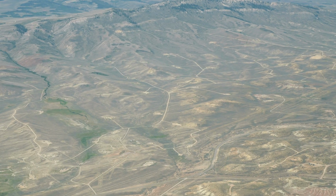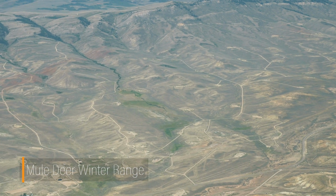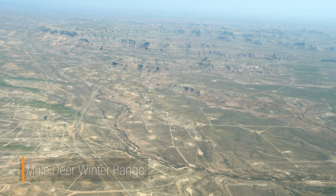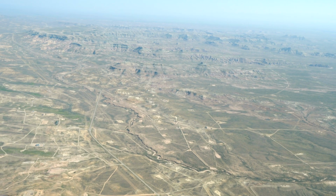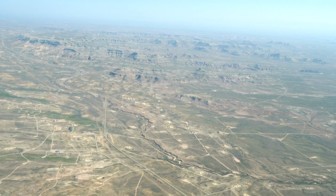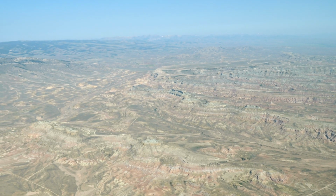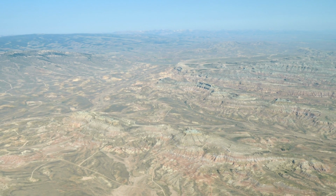You can see all these roads though, I mean, how that affected the deer. All those, like those look like lakes, but they're actually cooling ponds for oil wells and stuff. And that's detrimental. When we were kids, none of these roads were in here. It'd take you all day to get up there. Oh yeah, they crisscross this whole country with road after road after road. Yeah, when we were kids in the 70s, you could literally just go on the edges of this. I mean, if you wanted to get in this, you had to hike, and there's no way you could get out there in the winter.